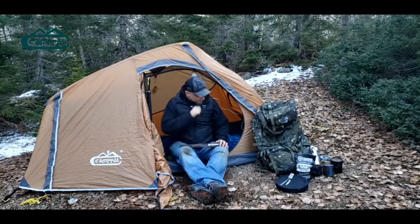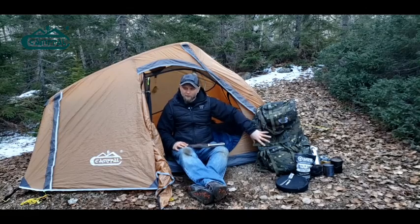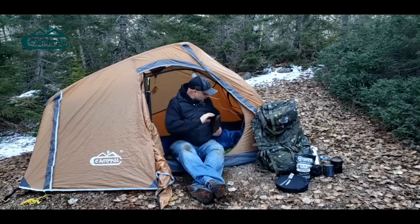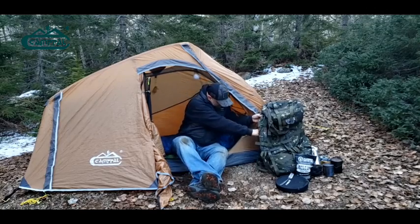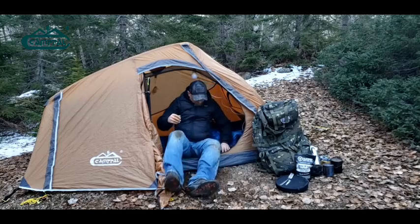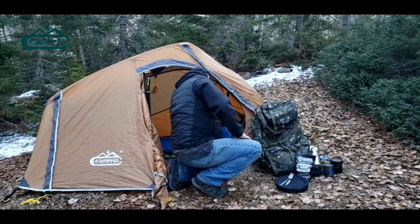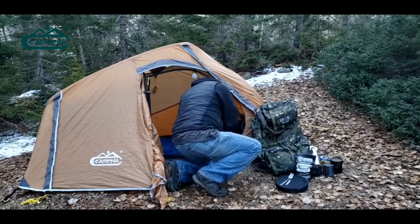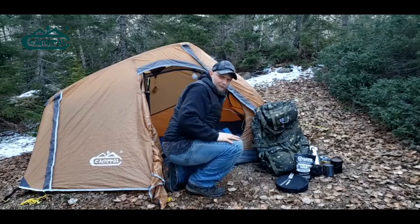So as for everything else, it's just basically get everything on this side into the bag and clean up. Ugh, getting too old for this. All right, guys, I'll bring you back in a little bit when I'm all tidied up and sitting by the fire.